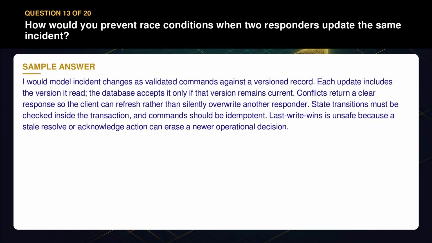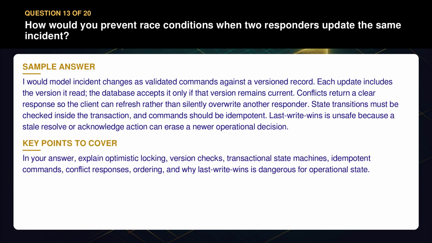State transitions must be checked inside the transaction, and commands should be idempotent. Last write wins is unsafe because a stale resolve or acknowledge action can erase a newer operational decision. In your answer, explain optimistic locking, version checks, transactional state machines, idempotent commands, conflict responses, ordering, and why last write wins is dangerous for operational state.